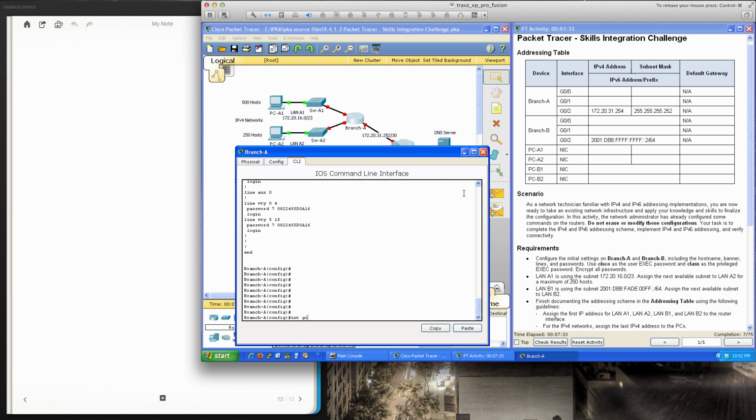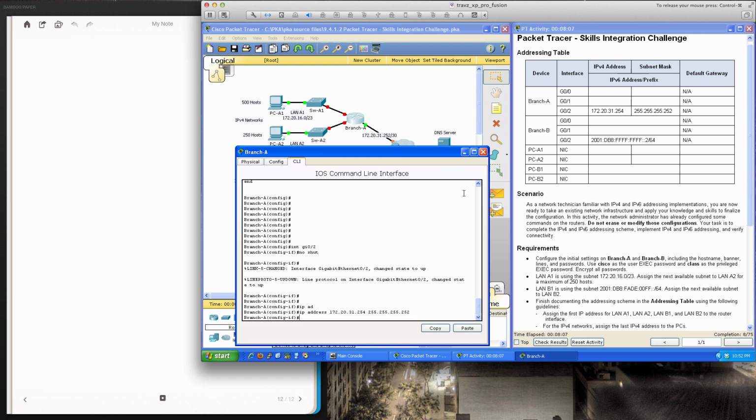So if I type in int gi0/2, we're going to do a no shut on that interface, and you can see the status changes to up. I'm going to go ahead and add in the IP address, and that is 172.20.31.254, and the subnet mask is 255.255.255.252 or a /30, and you can see that that's also printed up in the logical topology diagram that we have above us.